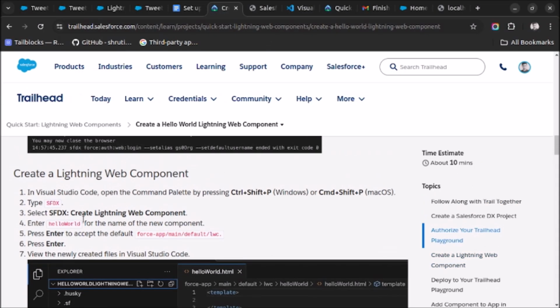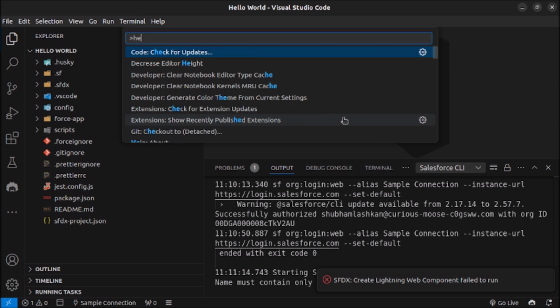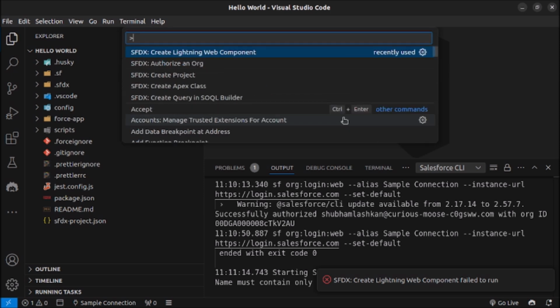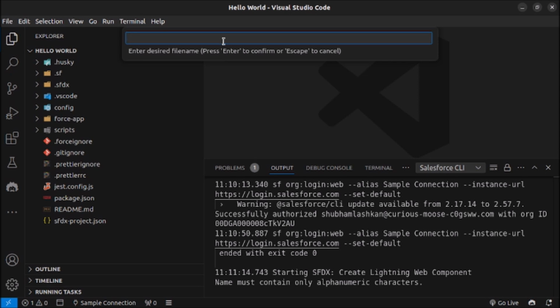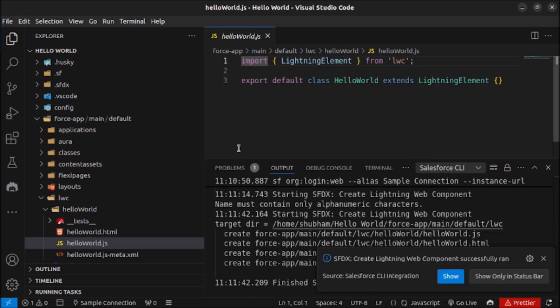You can see we need to give the name without the space. I have written the space, that is why it gave me an error. Let's try it again. Control Shift P. So first of all, we have to press enter. Now as you can see, the component is created.